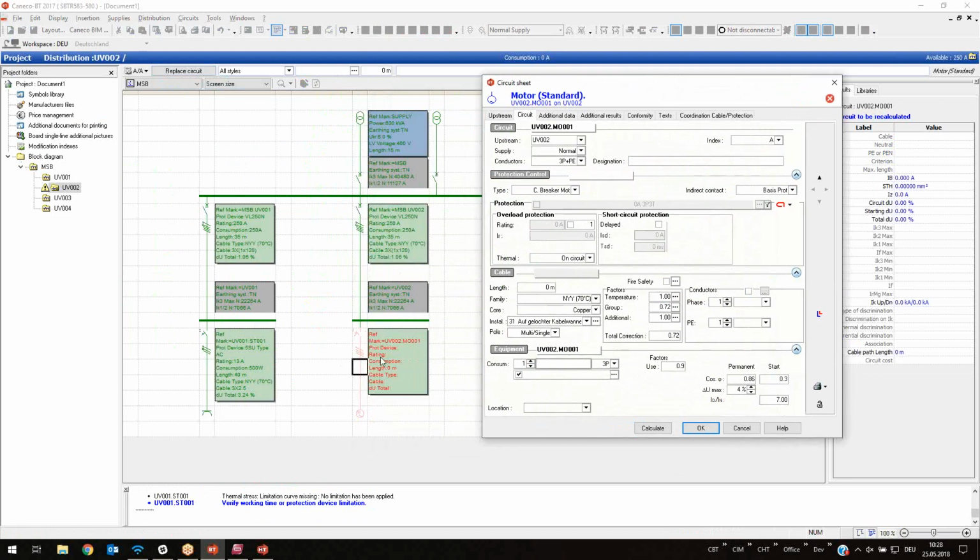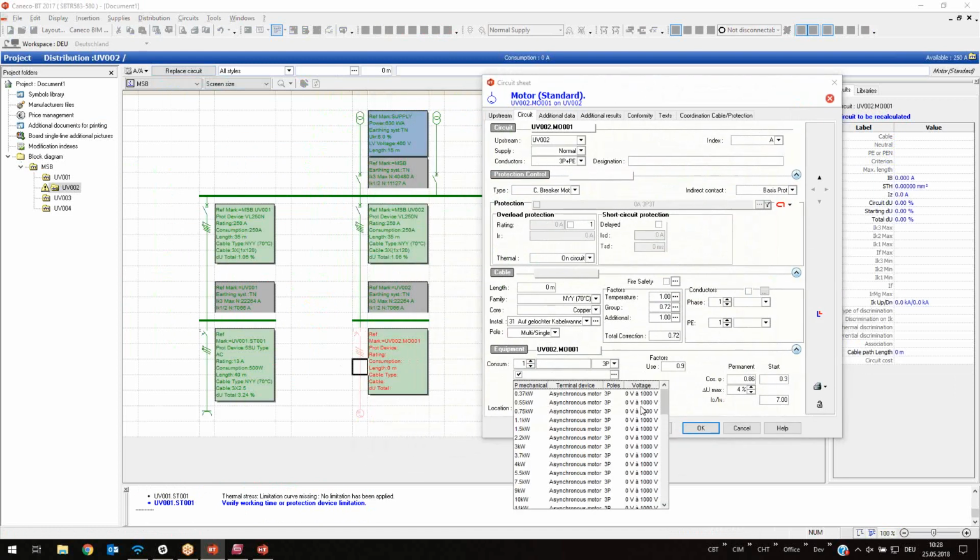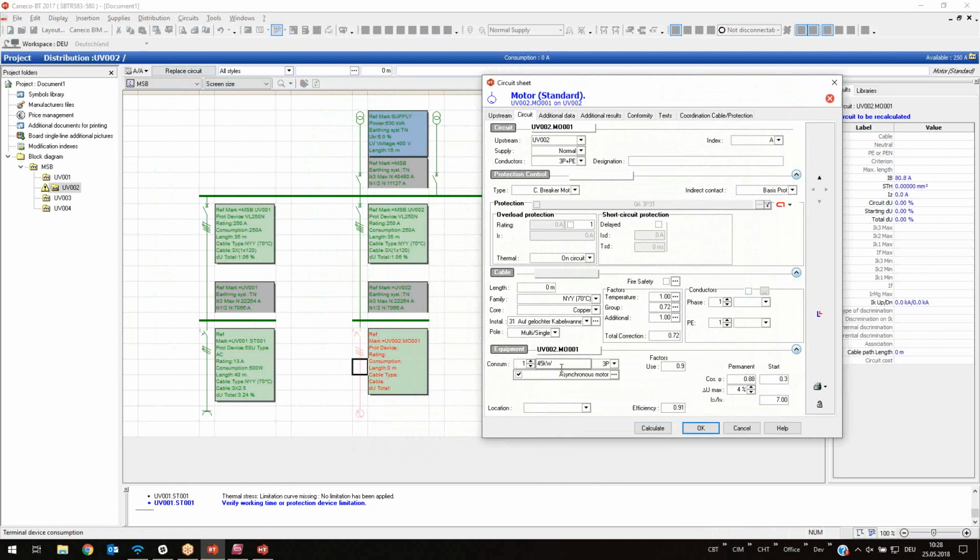Okay. I created a motor circuit right now, and I just use a standard value for this motor. You see here there's a list up to 500 kilowatt. And I just choose, for example, 45 kilowatt. But can it be forced by hand, or can you put in more? Yeah, of course. I can also enter something like this. Okay. Calculated, and we see this 46.5 kilowatt has a consumption of 83.8 ampere with a cosinus phi of 0.88.